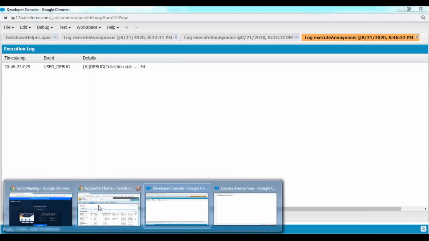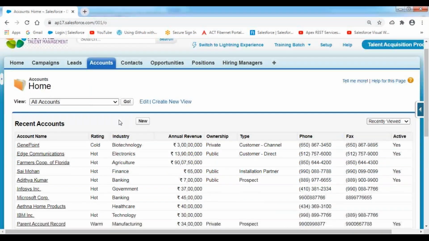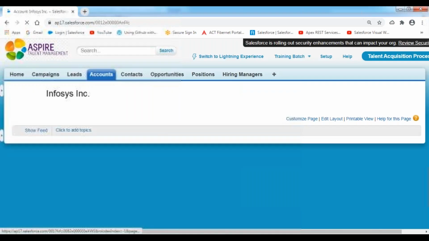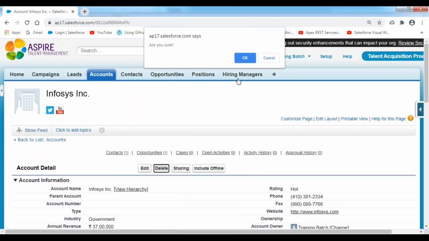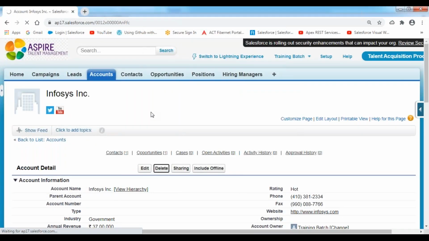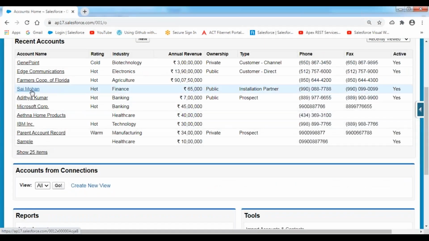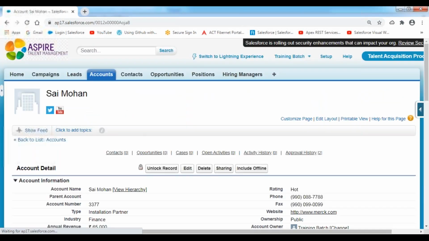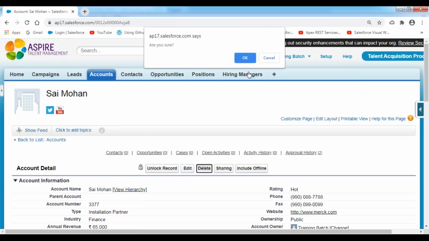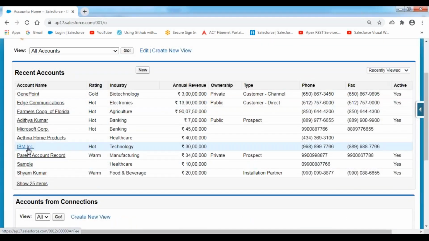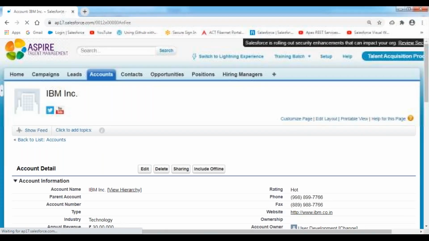Now from this, I'm deleting some 4 records. Infosys record I'm deleting here. Click on delete. Second one, Sai Mohan. One more record I'm deleting. Delete. And then IBM Incorporation.